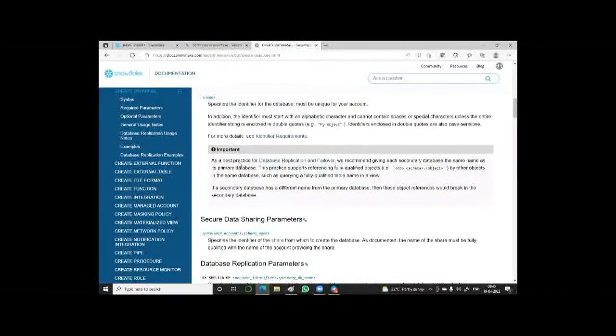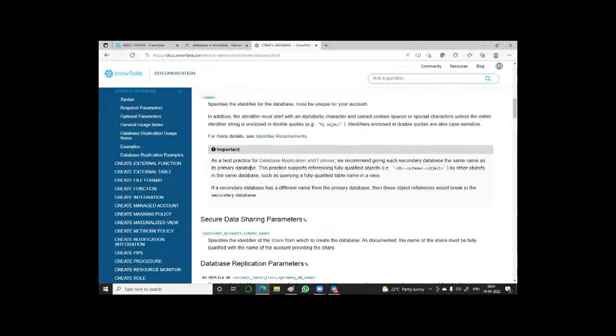When you see this symbol, it is important. When they mention the name itself, it is important. Those things you have to read very clearly. As a best practice, I just told you at the beginning, you create a database. When someone asks, like in a job, we create a database, but how we are using it, how we are making it, is important. What is the best practice? This is an important point.